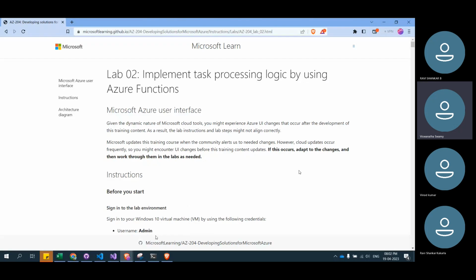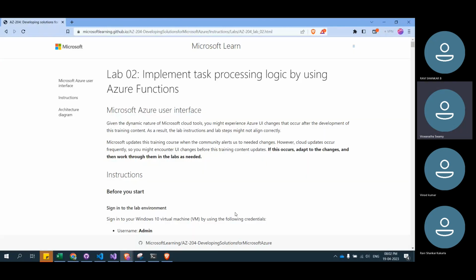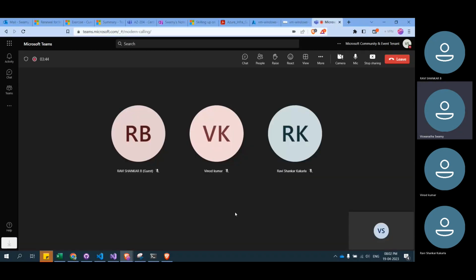Okay, that's cool. So we started this series on AZ-204. We'll be starting AZ-201 a couple of months down the lane, including the architectural AZ-305 series. First of all, let me set up the context. Why are we starting with labs first?